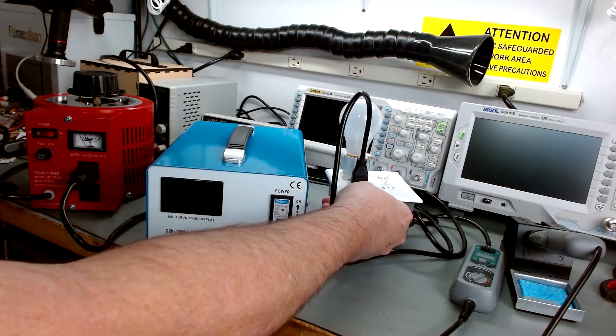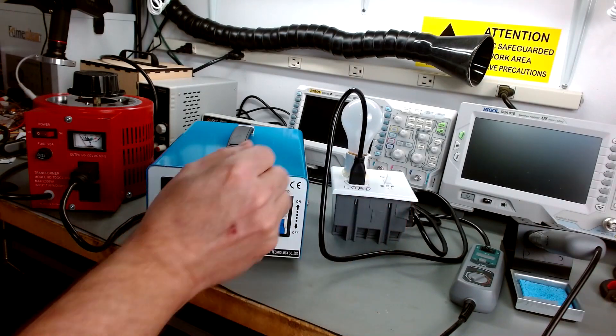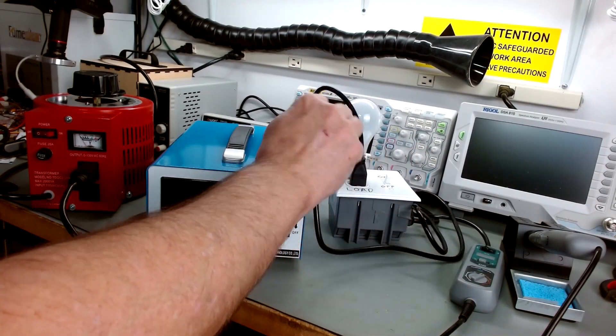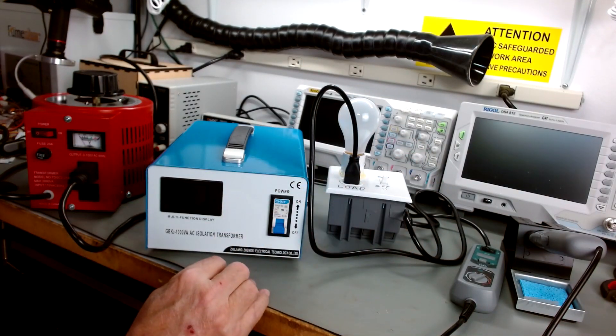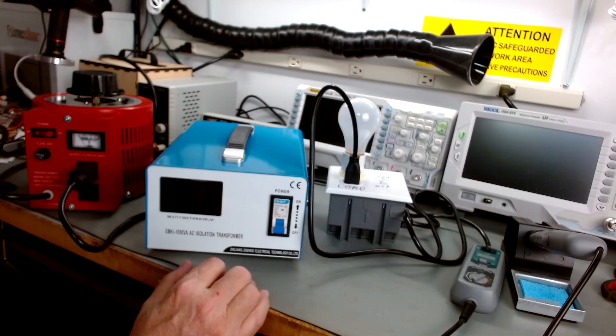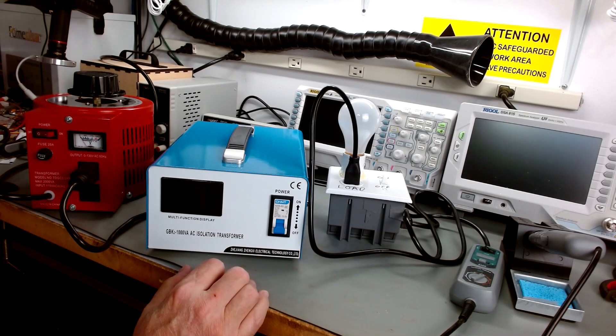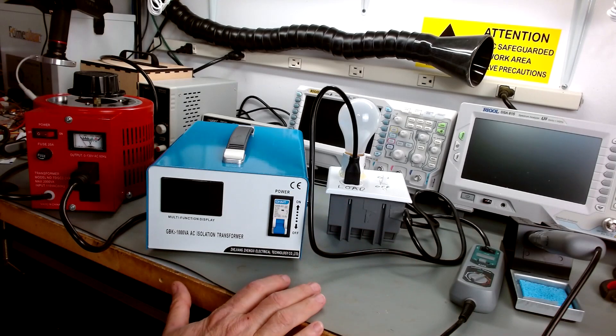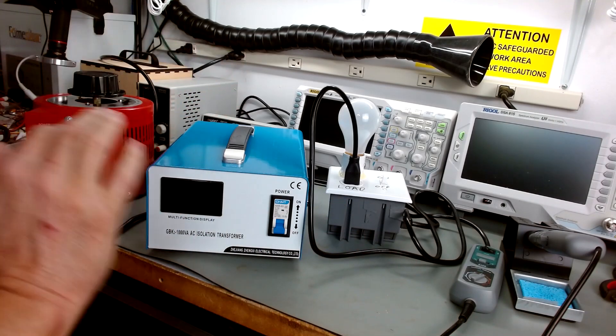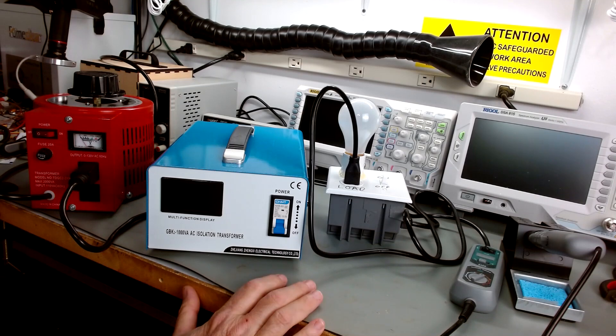So the other device you've seen was my DimBulb tester. Its purpose is pretty simple. It is a current limiter that lets me see if I'm pulling quite a bit of current. It makes sure that if I have a short or a cap that's shorted in a device that I'm testing, that I've got a load that will prevent everything from going really bad.